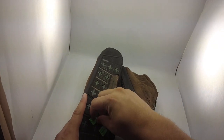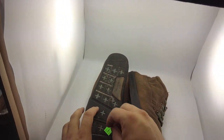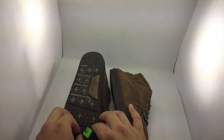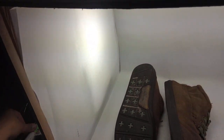So, let's peel some stickers. I've got my pile building up again there. I had a nice little pile of stickers there before, and my dog ate them earlier today. I caught him at the very end. I was like, oh no! And I couldn't even pull it out of his mouth. He ate them up. So that'll be interesting.